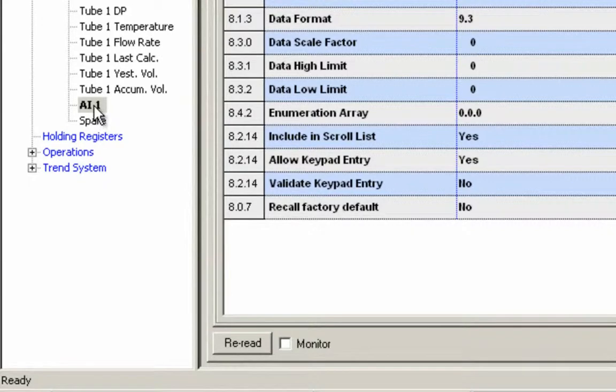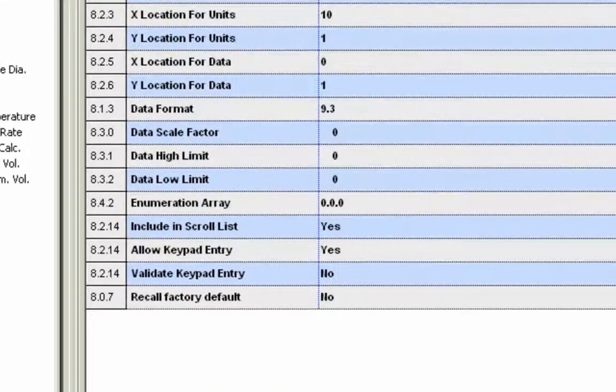And so notice over here on the left my spare went to AI1, and then if we take a look at the display, we should have AI1 on the display. Okay, so I have 9 characters, decimal, and then 3 characters after that. If we wanted to shorten that up, we can change this format and make the display look the way you'd like it to look.